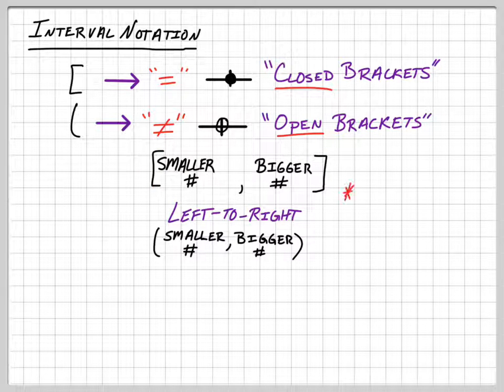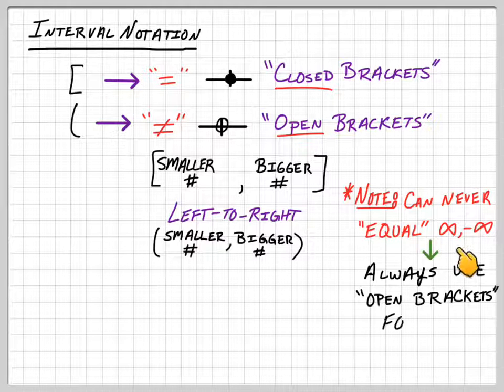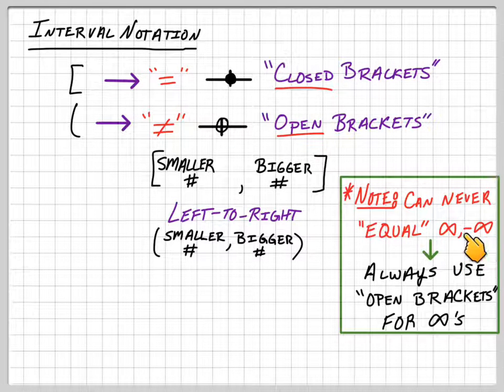And then one quick note I want to make about brackets regarding infinities. So if you're at infinity, like the domain or the range just blows up and it goes off and it has no end, we just got to be sure that we don't use those closed brackets, because you can never actually equal infinity or negative infinity. So if you can never actually grasp infinity or negative infinity, then we should always use the open brackets for the infinities. So that actually should all just be a little refresher from Algebra 2. You should be familiar with interval notation.